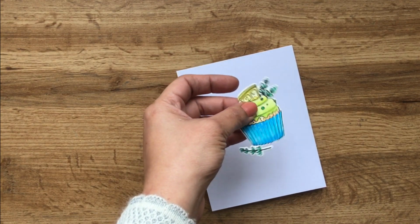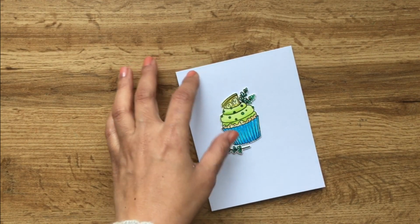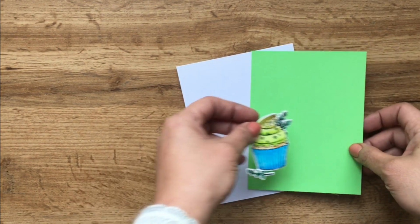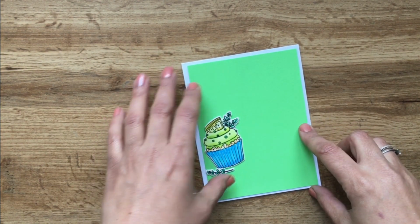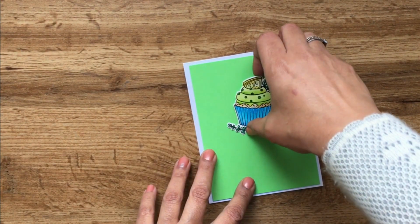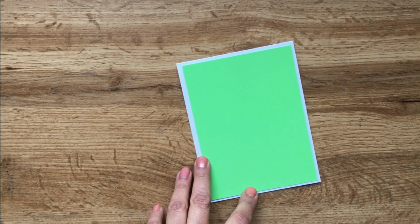I'll start with a clean and simple card. When you have an image where you have already colored, just pick one of the colors of your colored image and use it for your background. So here I have three colors, yellow, green and blue, and I am taking a light green colored cardstock for my background. This will instantly brighten up the card.